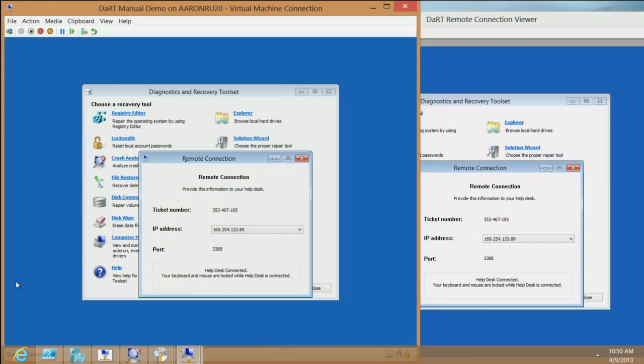So you are booted into the recovery environment. The question was, could you manipulate files that you may not supposedly have access to? You are booting into Windows RE, so you have access to the C drive of this box, and you can do whatever you want. Again, DaRT is a very powerful set of tools. You want to limit who has access to this stuff, so keep that in mind.